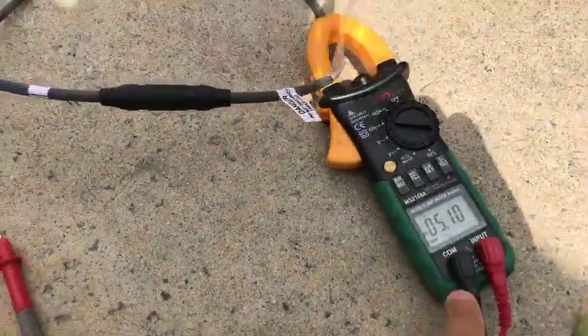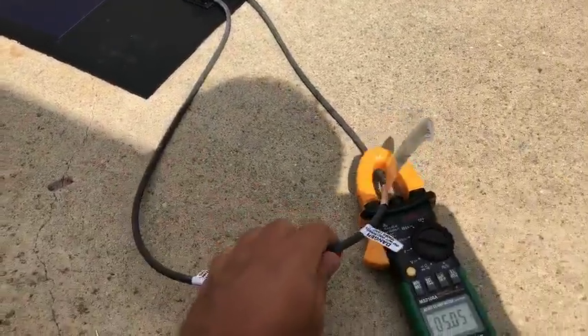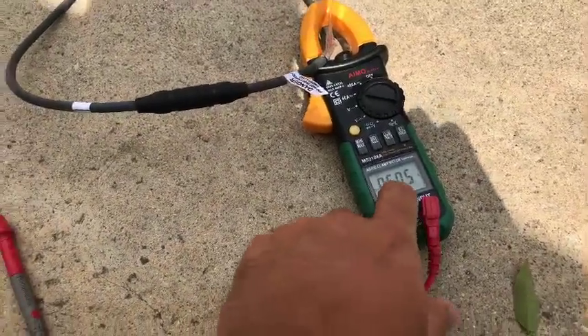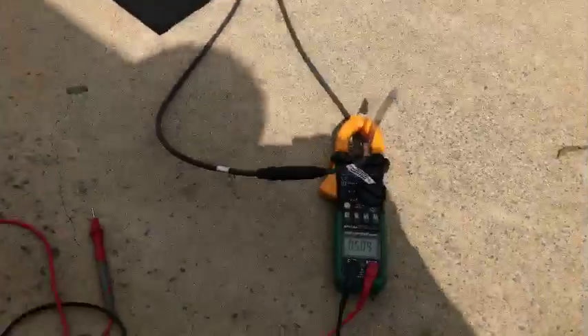It's kind of cloudy, and check out how much power they're putting out right now. I shorted out the panel, because that's what you do when you want to check how much power it's producing, and it's like 5 amps. I've seen up to 5.5 amps at 40 volts — that's what this thing puts out. That's like 200 watts. Can you believe it?